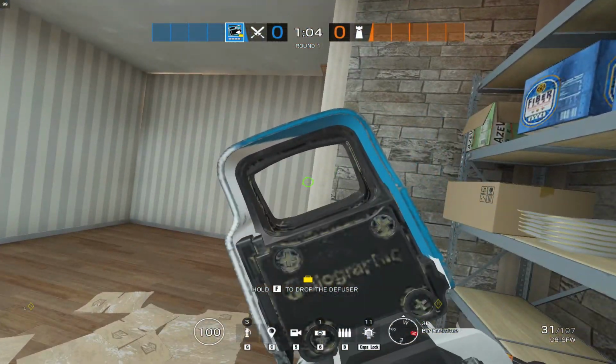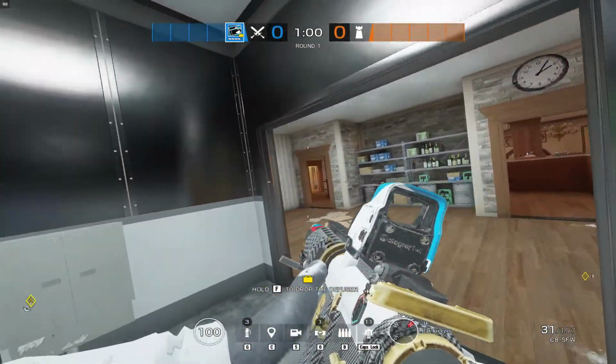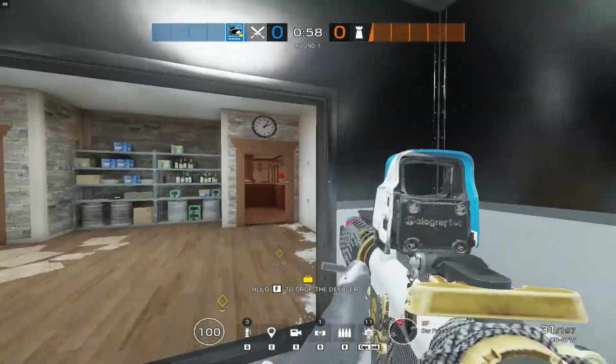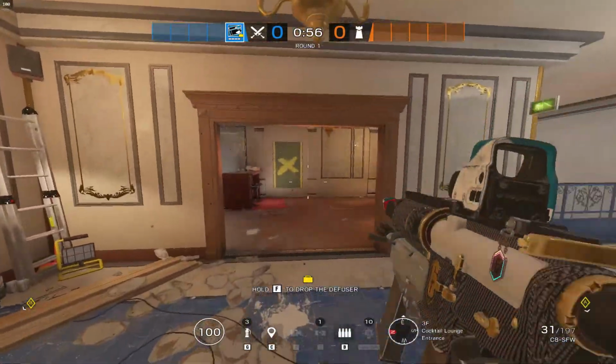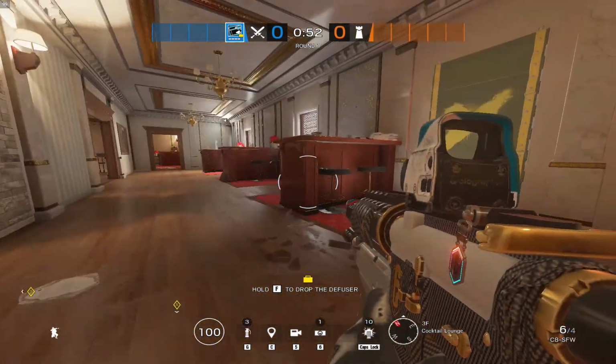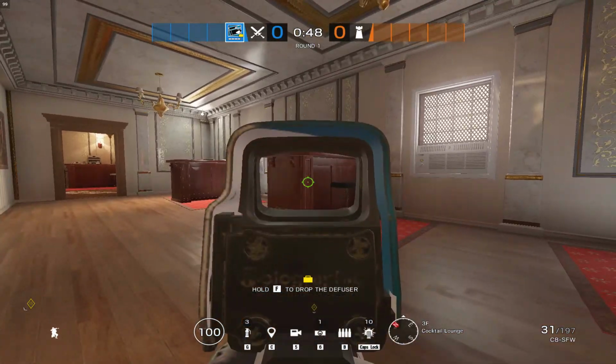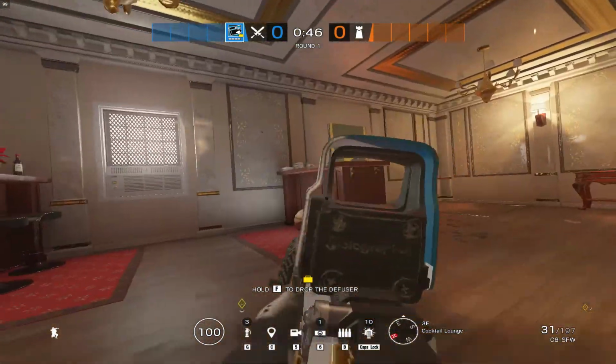This is usually a common angle people hold in freezer, just sitting in this corner. This is deep freezer. This is a popular angle as well. Moving on over here to cocktail. This is cocktail. People call this cocktail hatch. These three bars in cocktail are numbered, so you have 2 in the middle. I believe it's 1 on the left and 3 on the right.